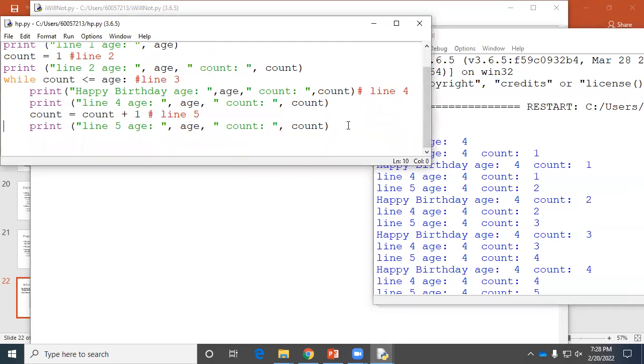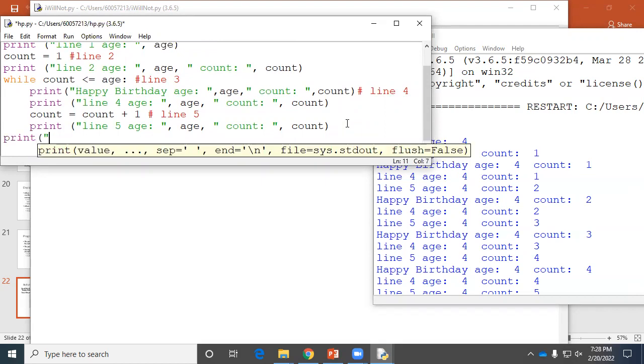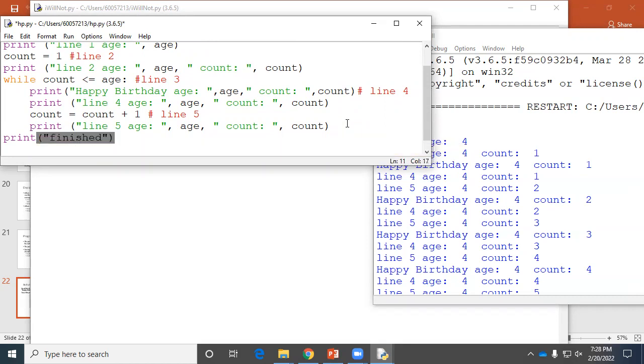What I should do is, after the loop, print a statement. Yes, here. So now I'm outside the loop. I'm going to print finished. But then I'm going to print, and so this is going to be line what?